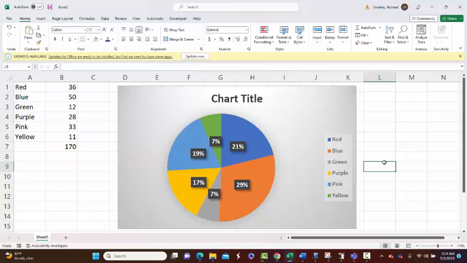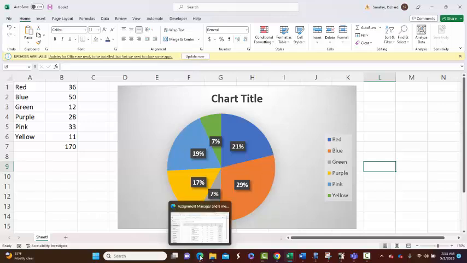The funny thing about this is that I used colors, which is okay, but it doesn't know that those words are colors. You see the label over here, red is blue and blue is orange. It doesn't know the colors. You could probably play around with this and make it show the color, but that's not important. Those are just words basically. It means the red, which is labeled blue here, that 36 represents 21% of the data, or almost 1/4 of the pie. And then 50, which is this orange part, is 29% of the pie, and so forth. So there you go.